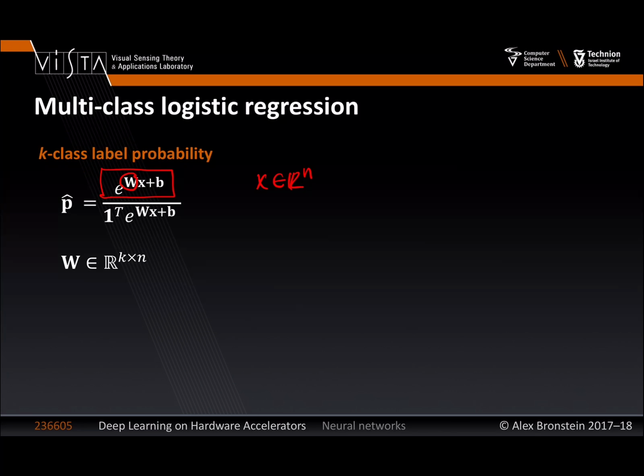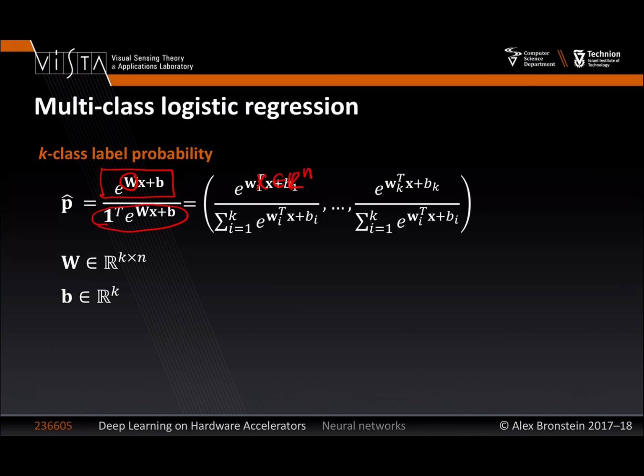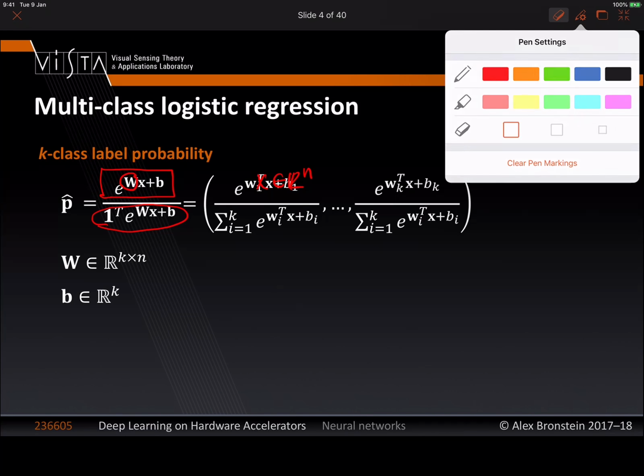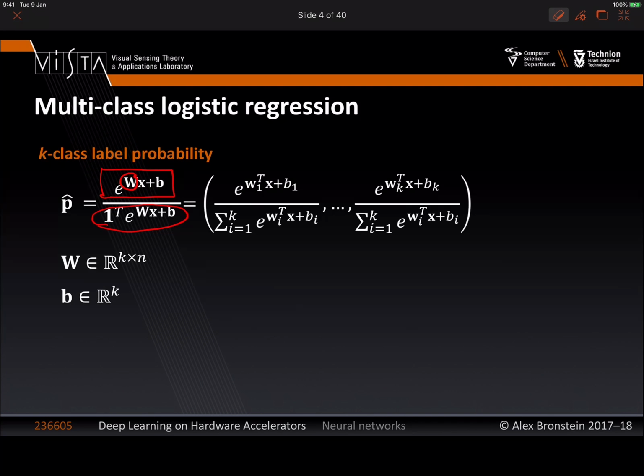I now normalize them. So what is written here, this vector of 1s, it's just a sum of the elements of the vector. So it will give me a vector that sums to 1, a vector that lies in, so to say, the probability simplex, right? So it has non-negative entries and sums to 1. So I can think of it as a probability distribution. I will write it like this.